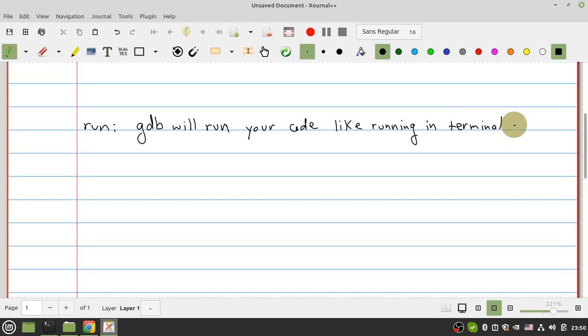But you may have seen that when I want to debug my code, I need more commands and more facilities for debugging. For example, I want to run my code step by step and line by line, and I need to see my variables in debugging. I need to see my function returns, my registers in my processor, my memory in debugging, and a lot of other things. But this just runs your code like the terminal.